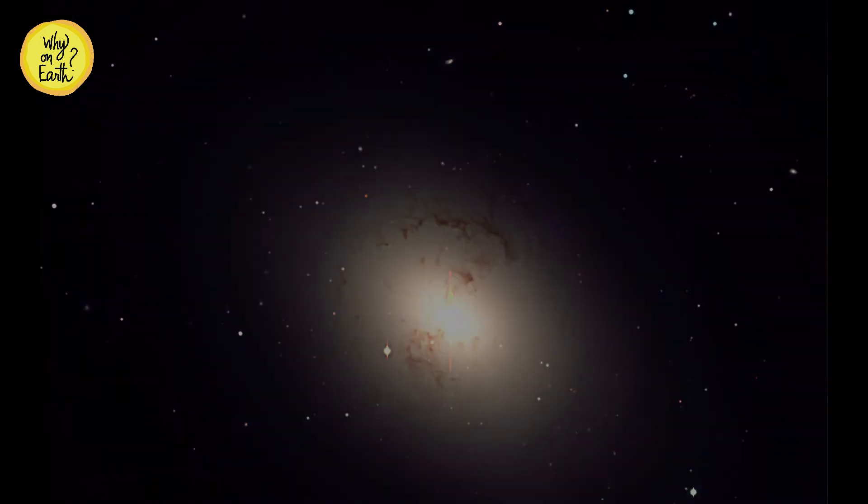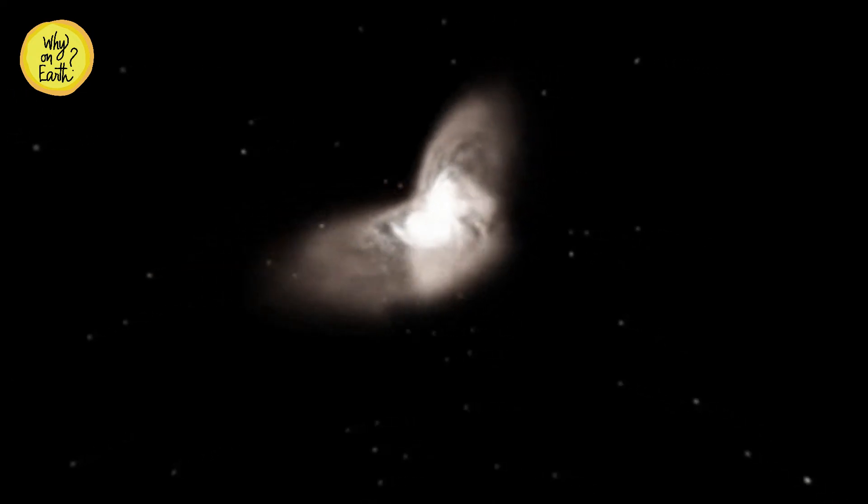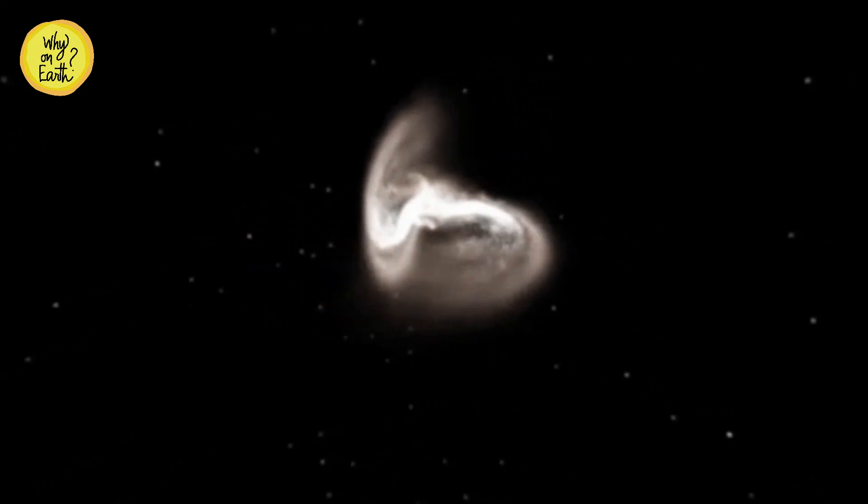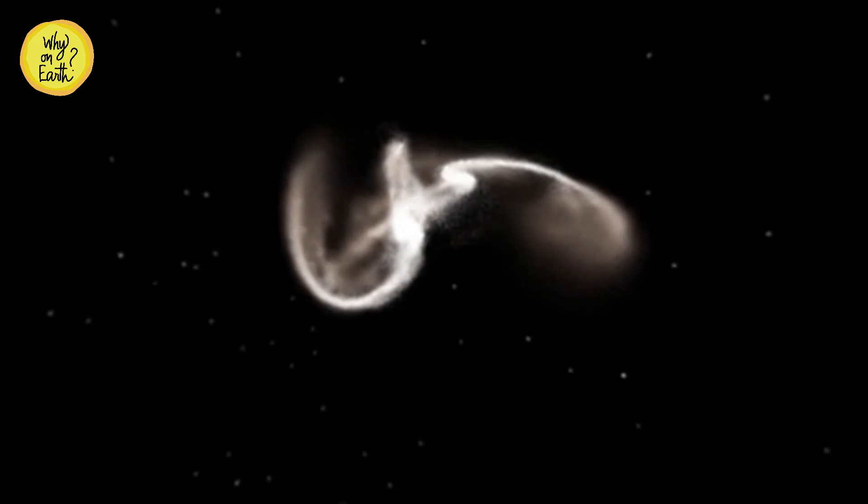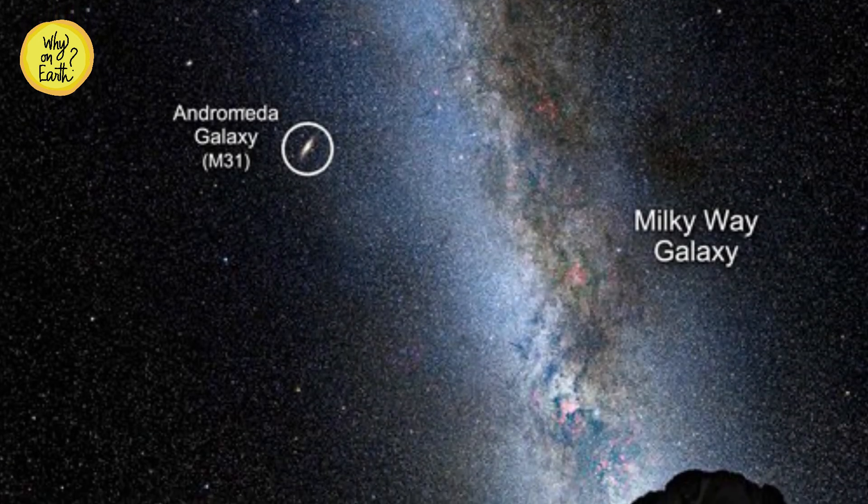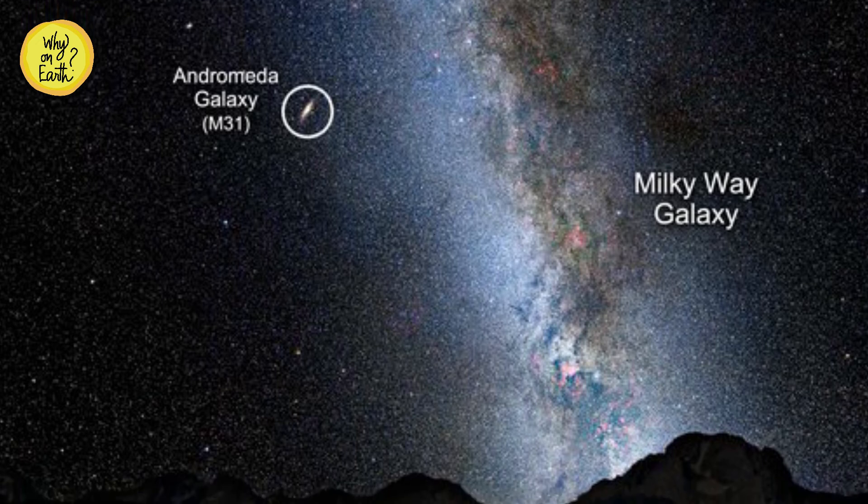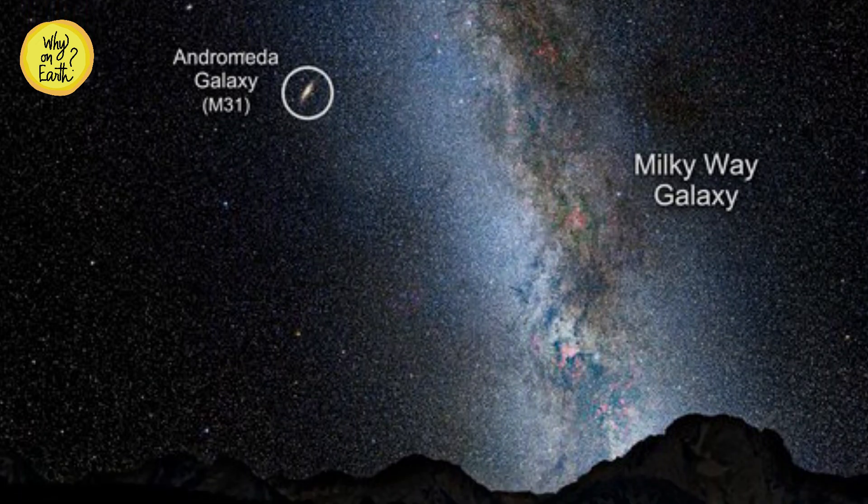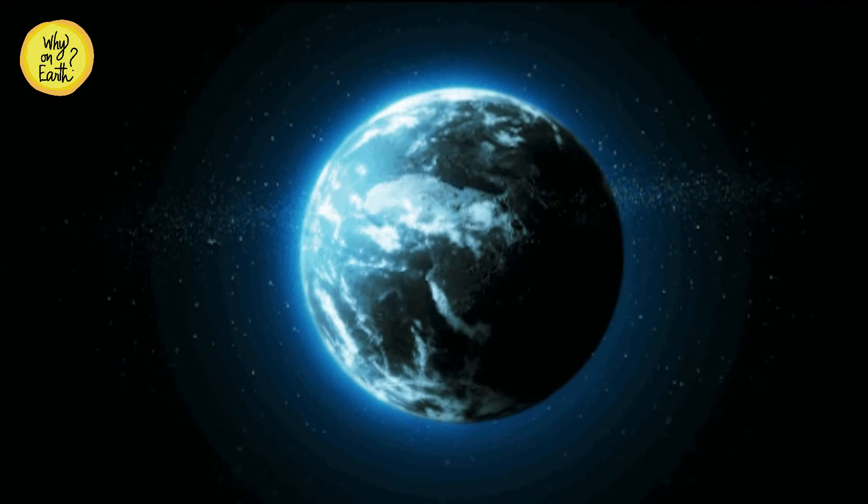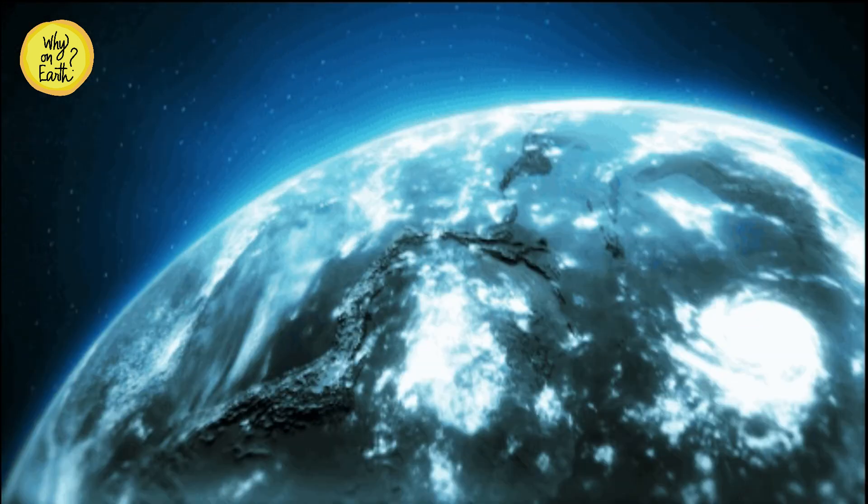So there you go. Irregular galaxies are formed due to collisions between galaxies that perhaps had a well-defined structure once but lost it due to the impact. Does this mean that our Milky Way galaxy will also have a collision with another galaxy in the future? Well, we hope that it happens in a fairly distant future, but for the time being, it seems we are safe. Would that be our apocalypse? Let us know by leaving a comment below right now.